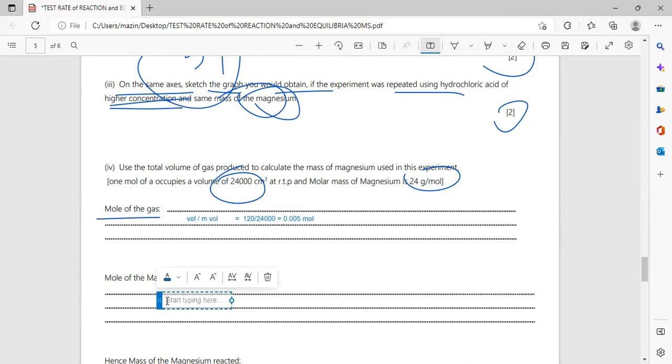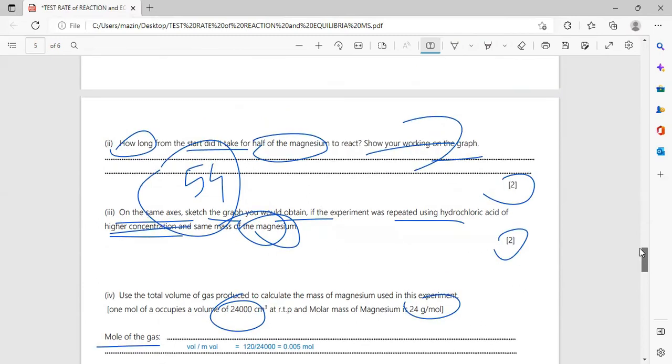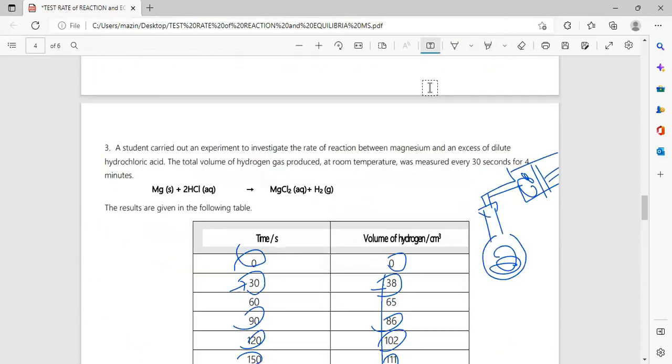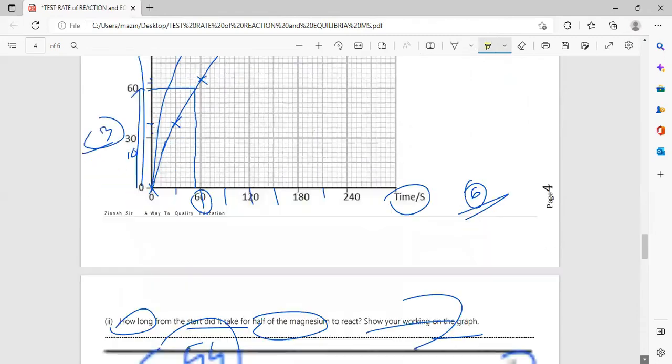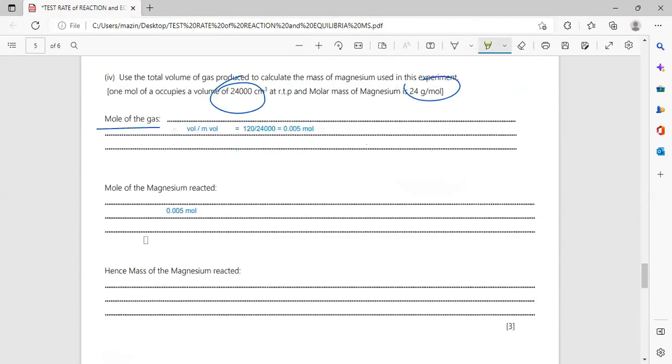This is the same because in the equation the mole ratio given there is the same. Okay, just write same. If you see the equation, you will see their mole ratio is same. See carefully. Here the magnesium and here's the hydrogen gas. These two are being compared. They're equal mole, so when equal mole, they are also equal. You can mark. And then mass of magnesium.